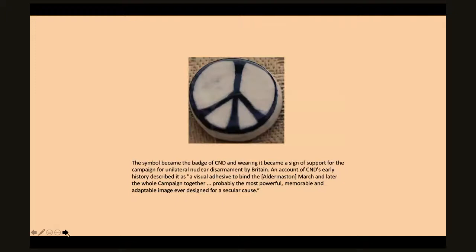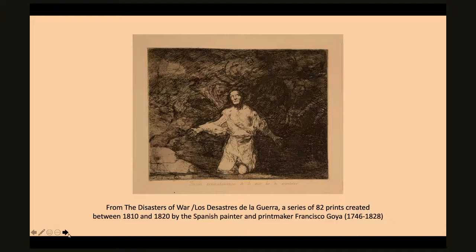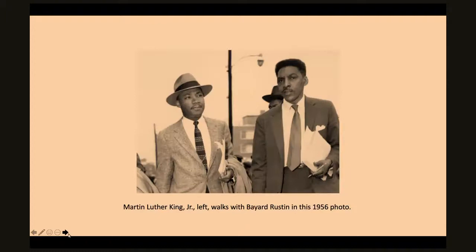It comes from the semaphores used in the military. The Disasters of War by Goya inspired Gerald Holtham, who designed the peace button, the peace symbol. And then Bayard Rustin, who was an ally of Martin Luther King, brought that button to the United States in 1958. And that's how the peace symbol got started in the United States. Okay, let's keep going.